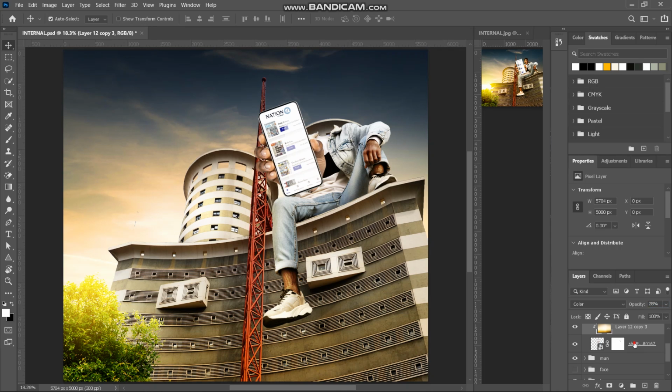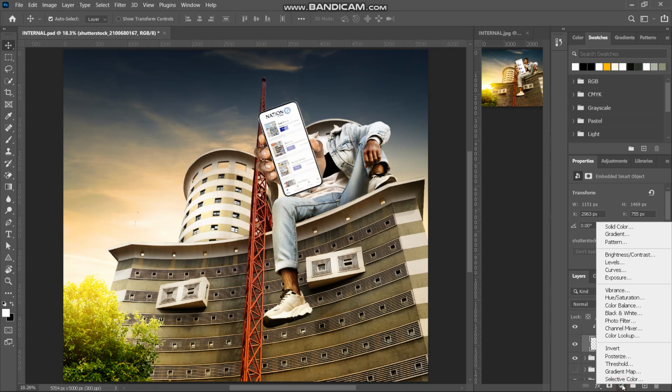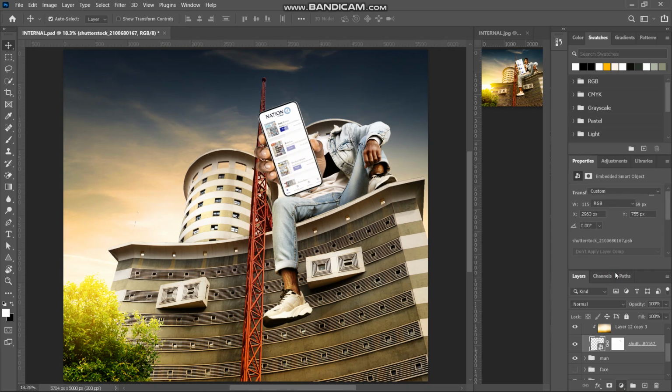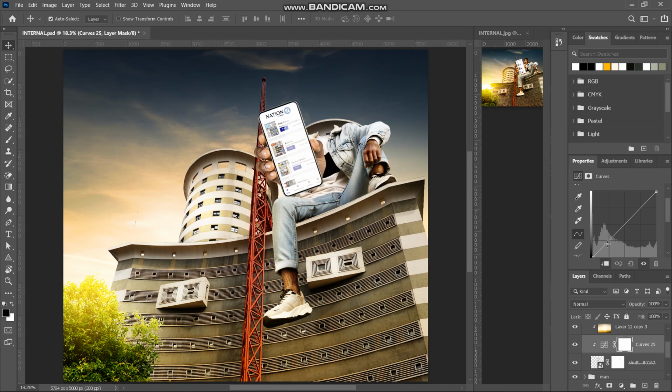Okay, so I'll click on the phone layer, then add a curves adjustment layer. I'll create an S curve, so I'll drop the shadows, then increase the highlights. I'll also click at the center to add midtones, then drop it slightly.